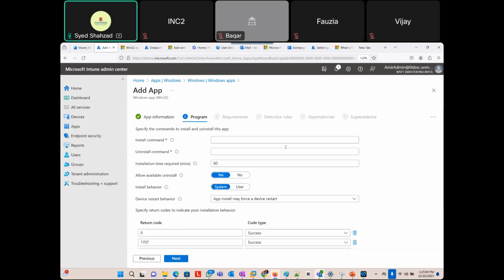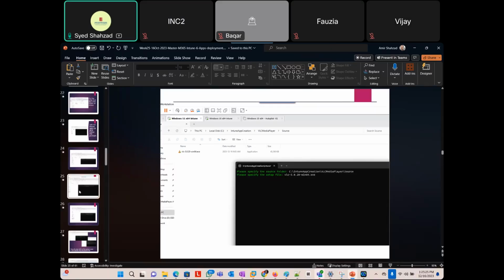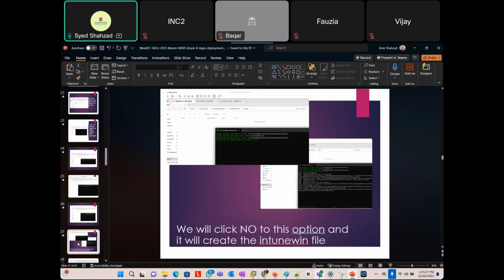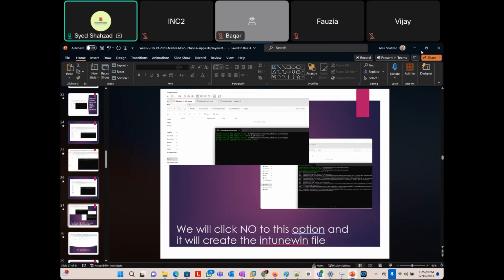If we go next, then it asks, hey, where's the install command and where's the uninstall command? So the easier way to get these, and I just put it in the slide as well, is that you just go ahead and install this application.